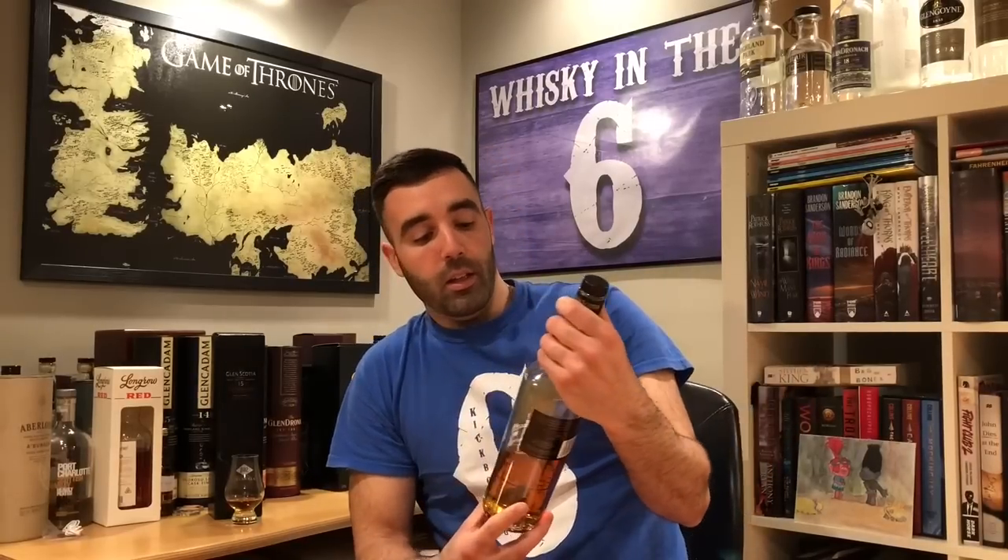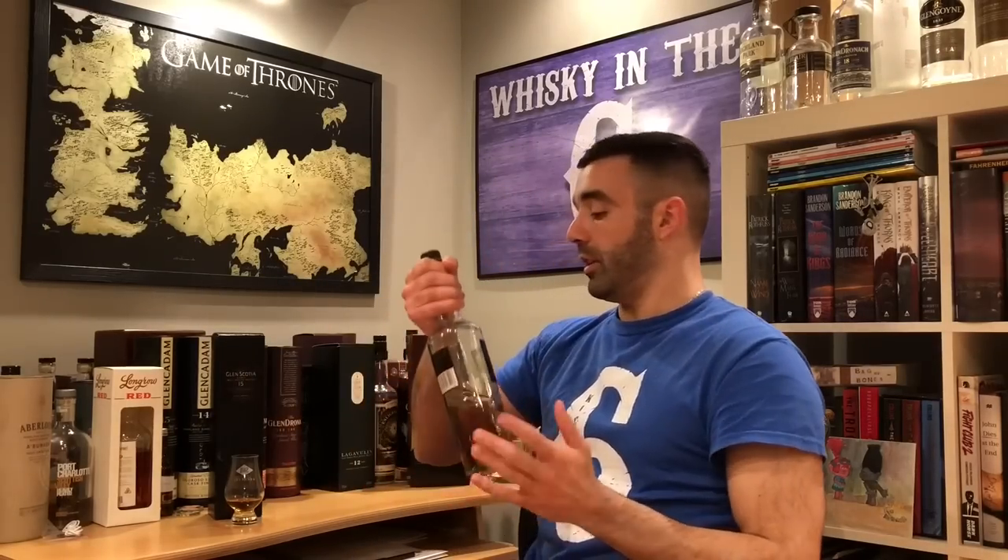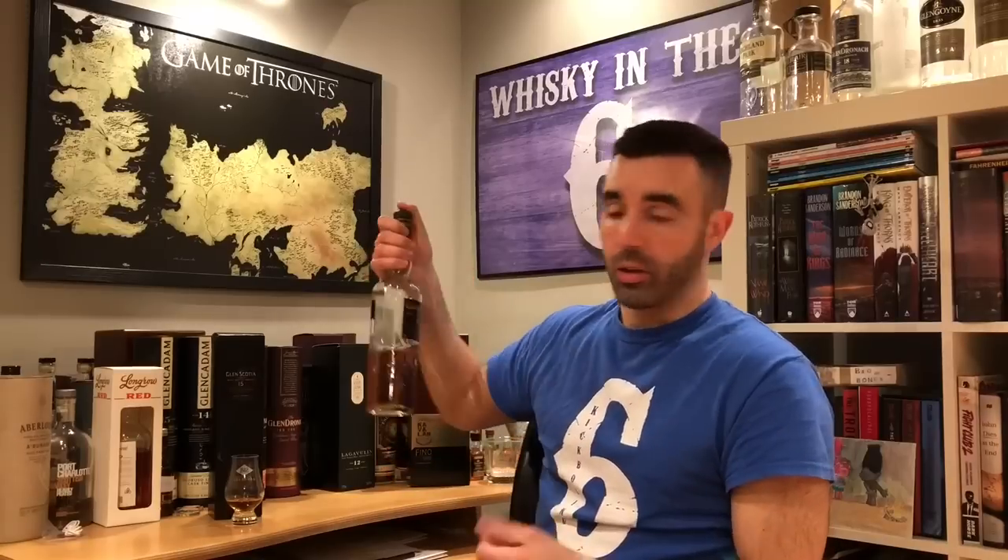It's gained some steam based on the fact that it was highly touted by Ralphie. A lot of Scottish people in general are loving Campbeltown whisky. Campbeltown whisky does not stay on shelves very long in the UK for the most part, and that includes Glen Scotia as well. This is 46%, unchillfiltered, no added color, aged entirely in American Oak casks.